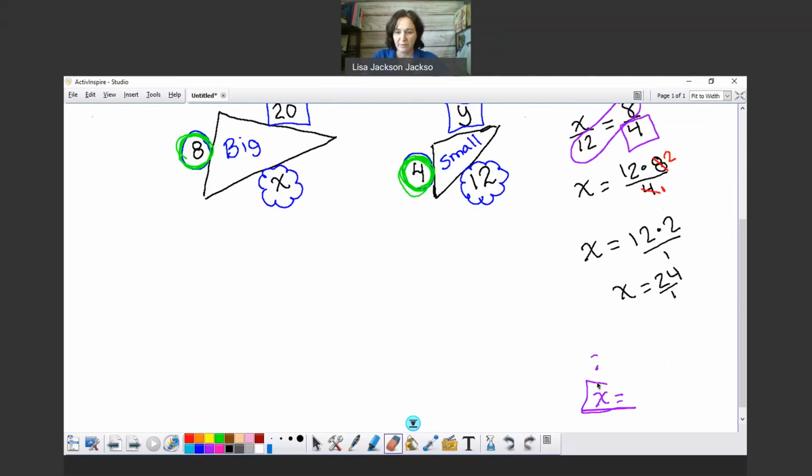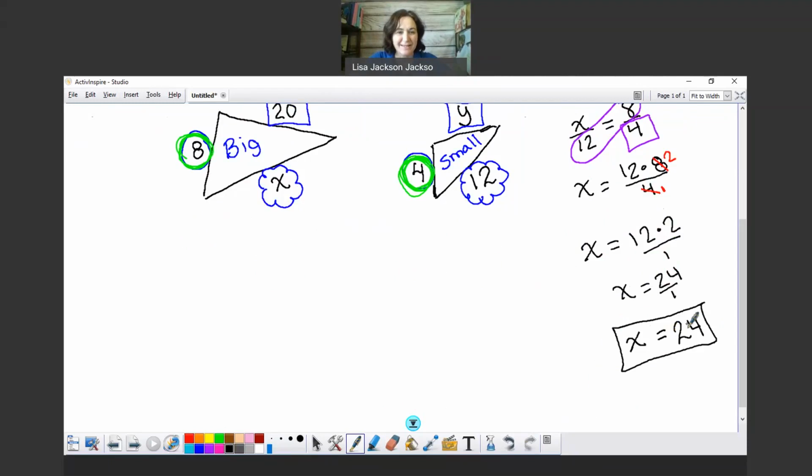Oops, we got some old stuff down here. But it is not fully reduced. Every whole number has a 1 on the bottom. We only write those ones when we need to use them for something. And right now I've come to my final answer. So I'm not going to write 24 over 1. I'm going to just write 24. That is the number you would take and plop into your Hawks answer box.